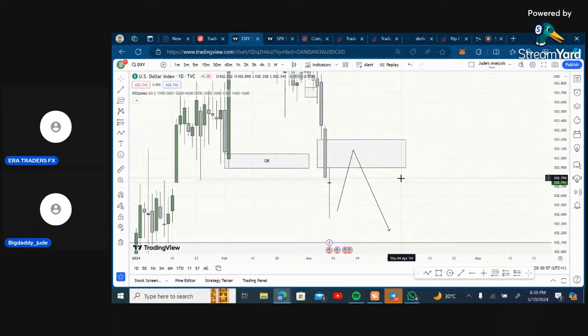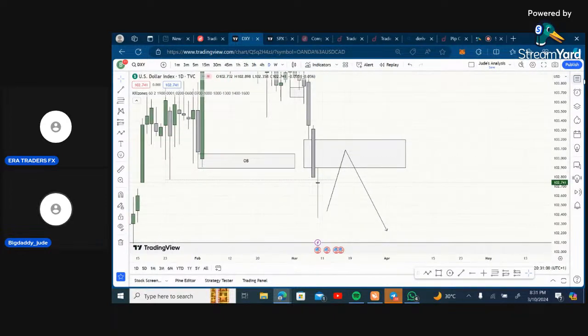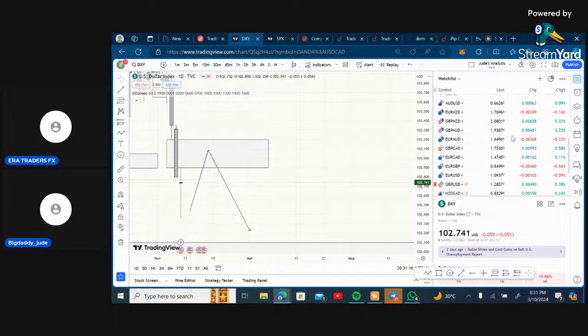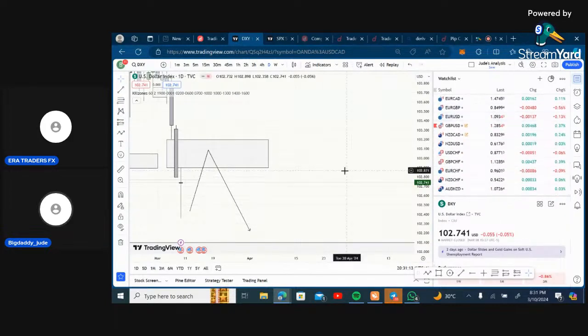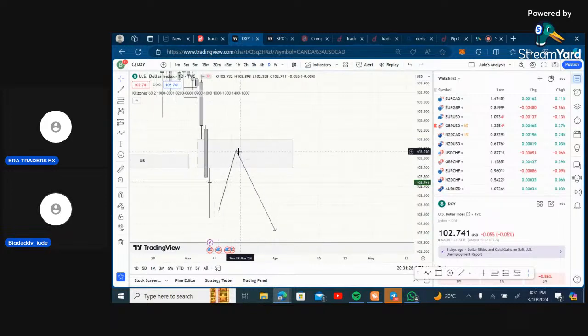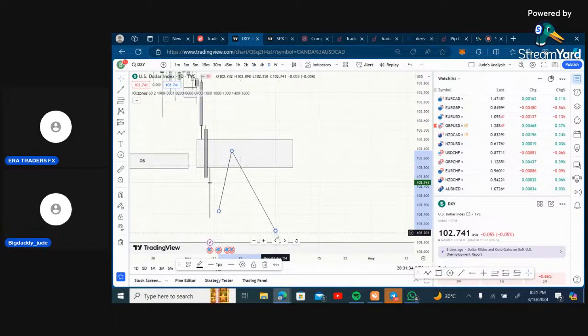Now, with this in mind, let's quickly check out my EURUSD and my GBPUSD. So now remember what we have here on the daily time frame. Monday, which is tomorrow, might open bullish before I see a bearish move. Let's just call it a bearish move generally. So we might just see a little tap here before pushing bearish.